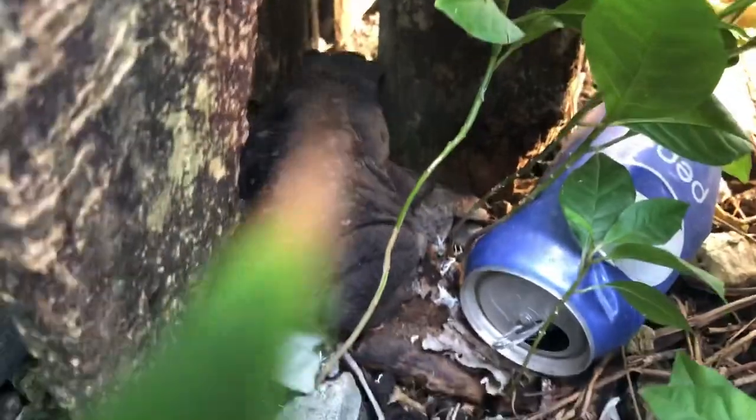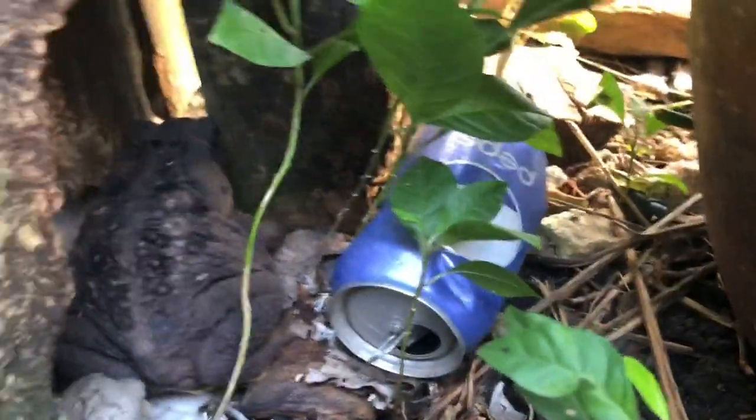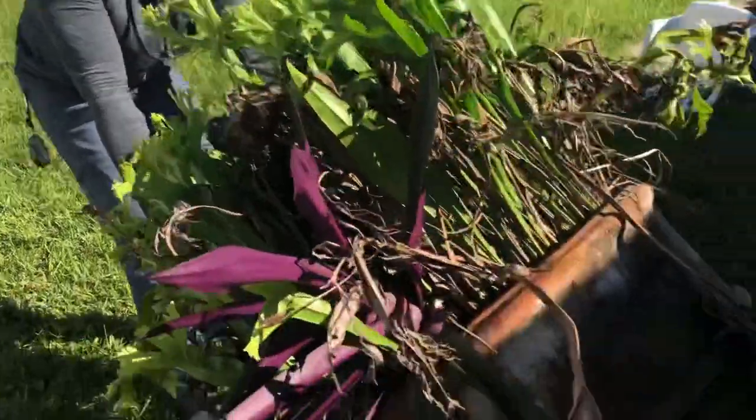Do you see the size of that thing? It's trying to escape, but it's way too big. That's where my Pepsi went. Look at that. That little bastard. When you put the hat backwards, usually it's good luck. Yeah. All right.